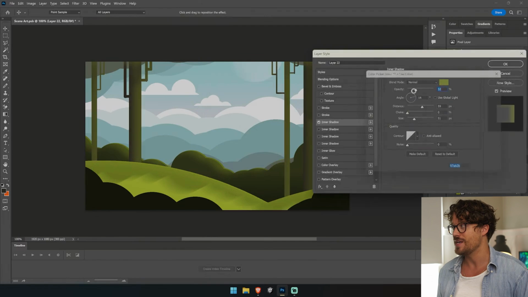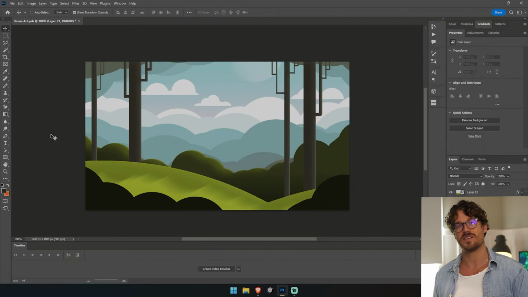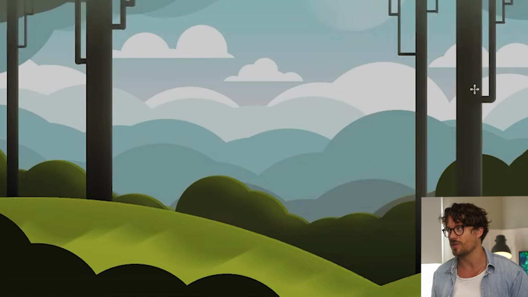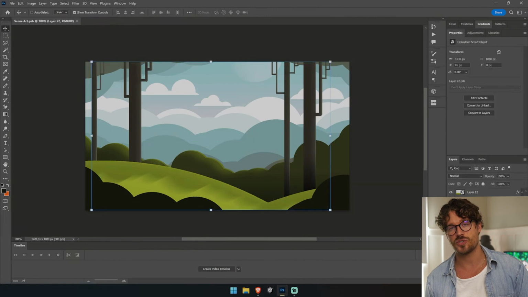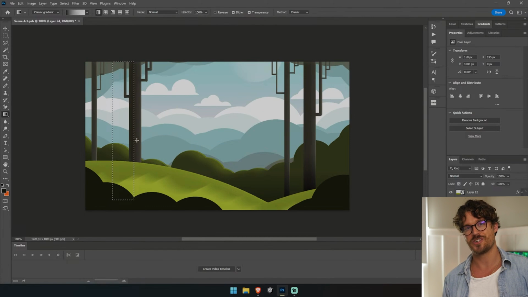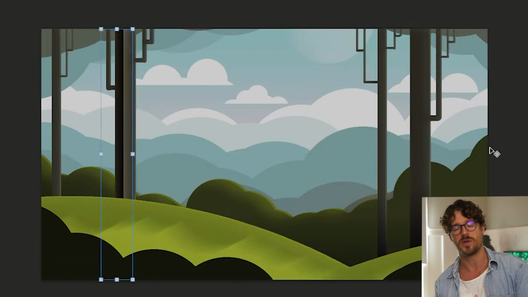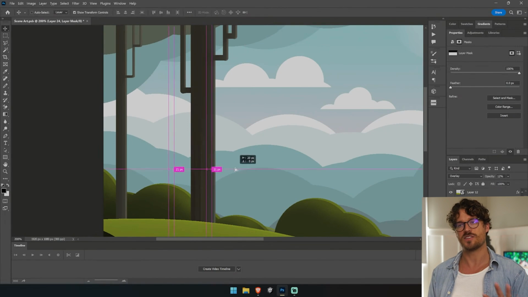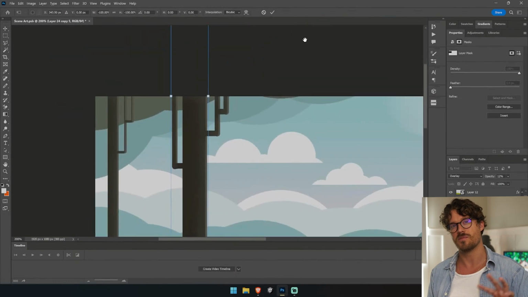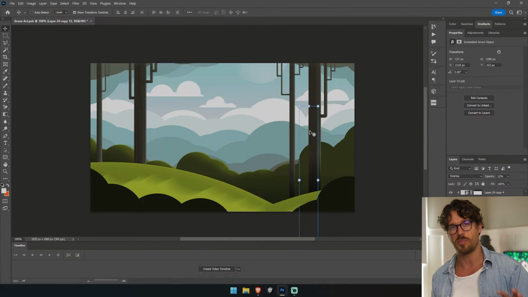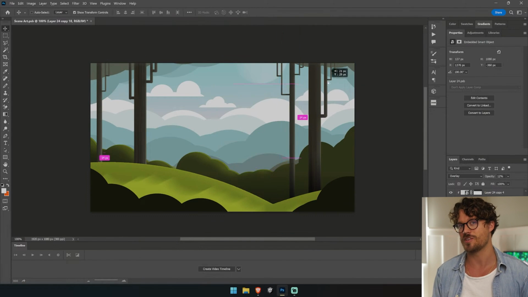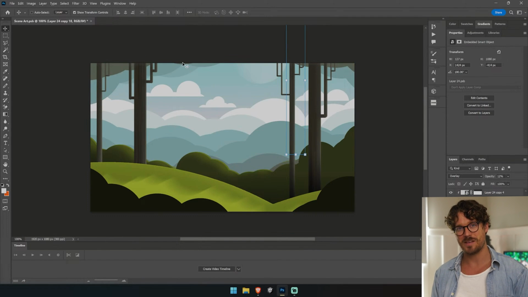Now we can add these trees here, just very subtle, simplistic branches with just simple lines. We can add some detailing to the bark here. We're just using a gradient of dark shadows on the left side, and then on the right side we create a highlight. And then we can just duplicate this over and over again to create some very subtle, almost three-dimensional bark. Notice how everything in this image is very simple.